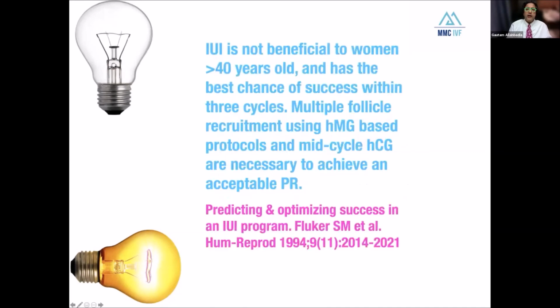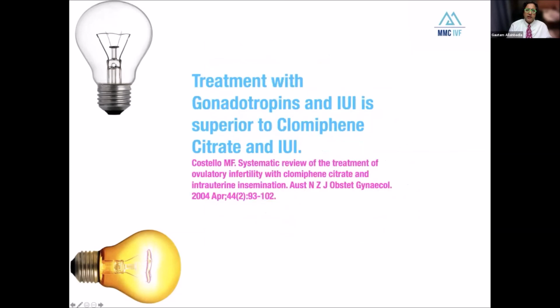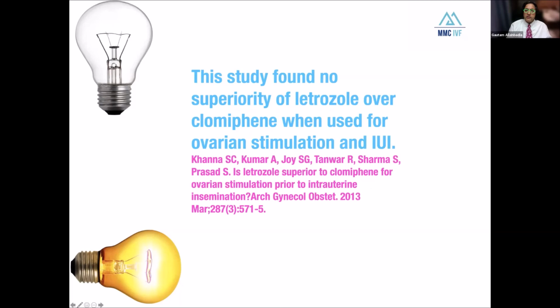When is IUI not beneficial? IUI is not beneficial to women over 40 and has the best chance of success within 3 cycles. Also, using fertility injections is better than using tablets when you are attempting IUI. Again, this systematic review tells us using fertility injections and IUI is better than tablets and IUI. Again, there is no advantage of using letrozole.